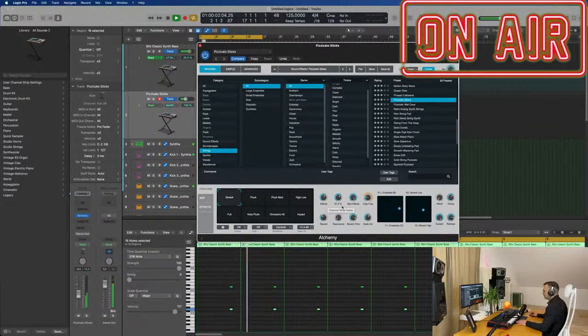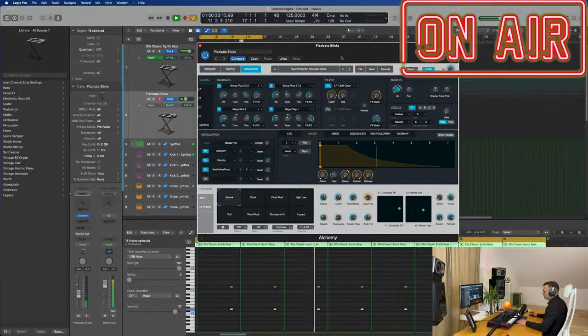Now let's have a look, we have a modulation effect. Some kind of a nice clap there. Let's go into advanced and have a look.